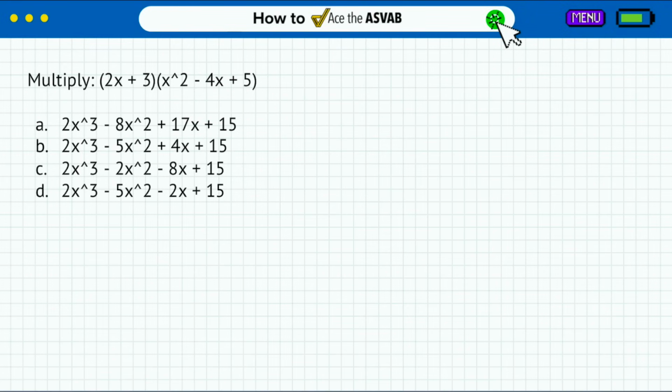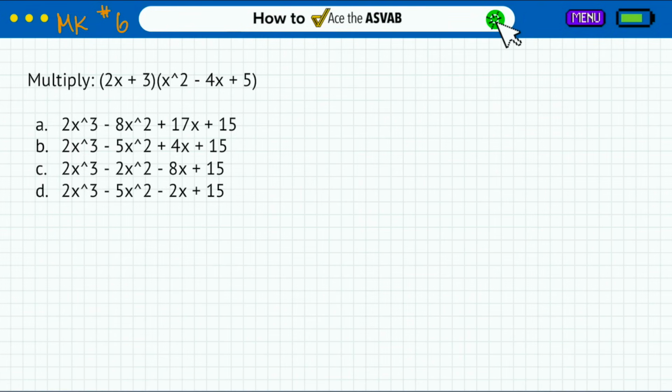All right, let's keep the party going here, my party people. So this is question number 11. If you want to know where to find this in the Math Knowledge course that's part of your program, we're going to go to Math Knowledge unit number 6. So this is going to be polynomial distribution and combining like terms.